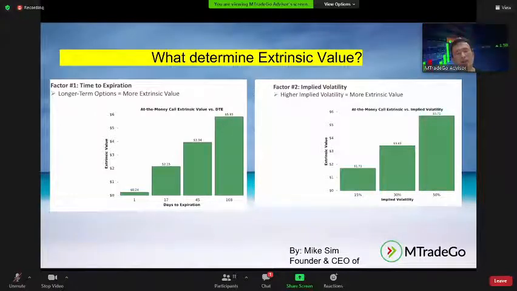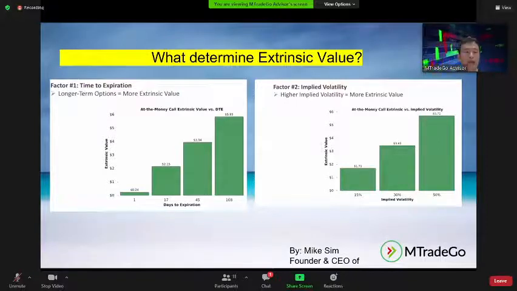You get me? So if there is no such event, we look at it normally, not a big event. You can see that as it gets nearby to the day of expiration, your extrinsic value will become less. And when it's far from the day of expiration, that is T to E, you can see the extrinsic value is very, very high. Of course you will say, oh, that is very good, options are very high in the futures.